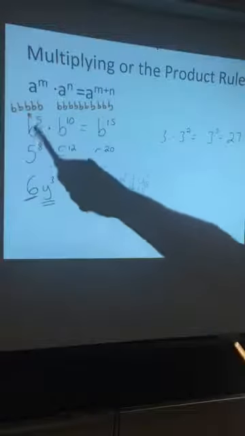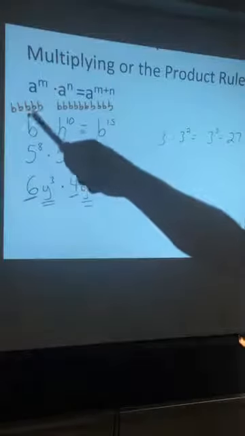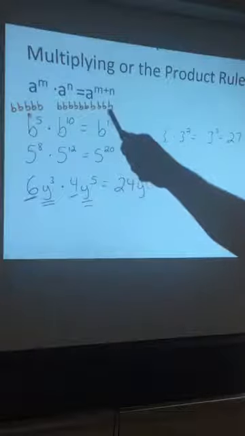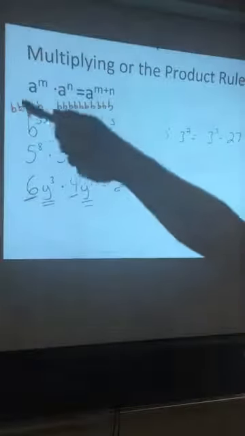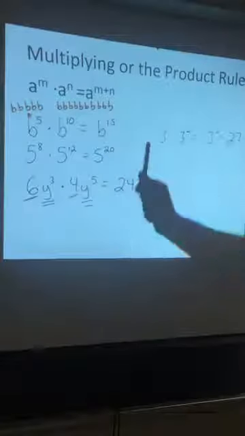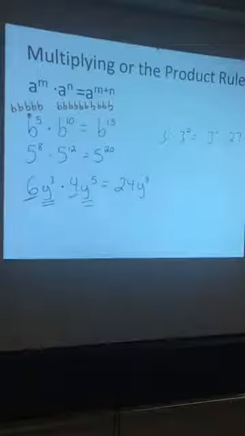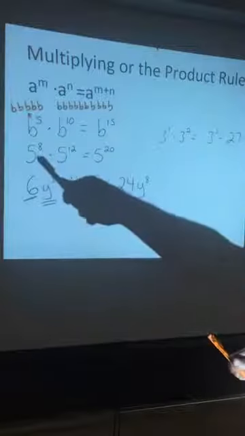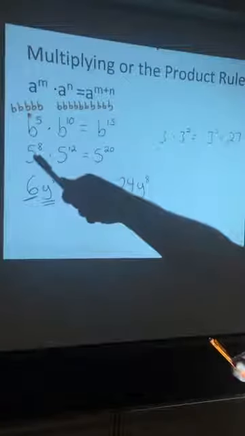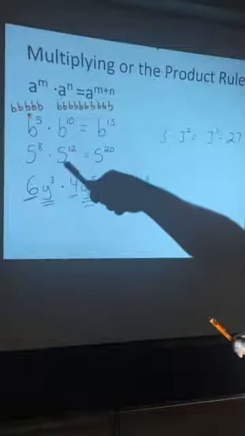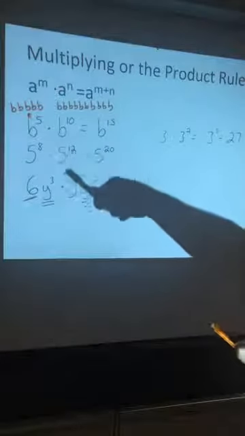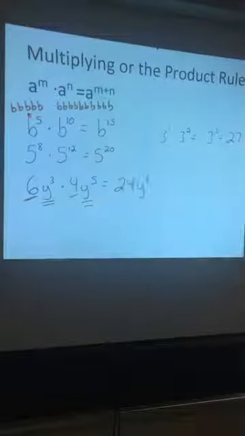Since this really means you have 5 b's being multiplied together, and this means you have 10 b's being multiplied together, and there's multiplying here, here, and here, I'm just multiplying everything together. How many b's do you have? 15 b's. And that's where the rule comes from. Just like here, you would tell that 4th grader you've got 8 5s, and here you've got 12 5s, and if you put the 8 5s and the 12 5s together, you would have 20 5s. And that's really all it means.